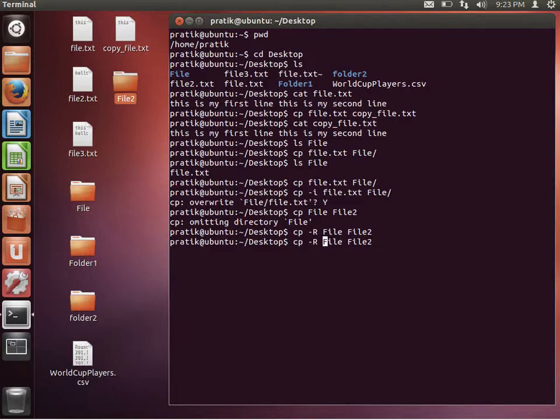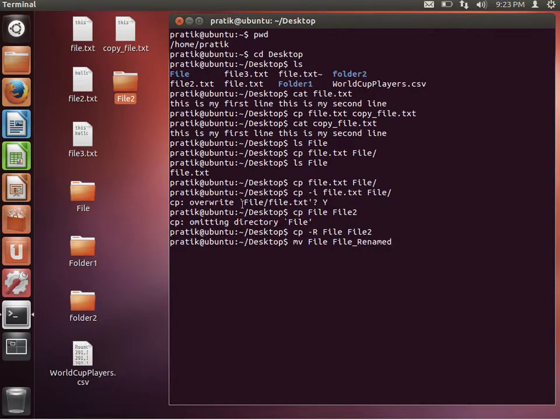Moving on to the next command, that is the move command. Now you have file.txt available on your desktop. You just want to create a new copy of it, and at the same time delete the previous one. This operation is identical to renaming a file. So in that case you need to give the mv command, mv, then the file and the file to which it is renamed, so the new name. So let's say file underscore renamed.